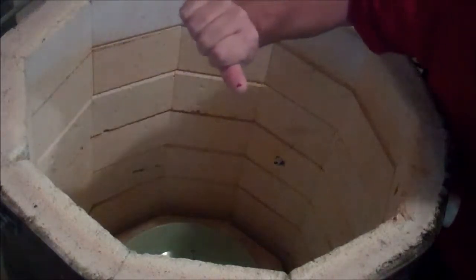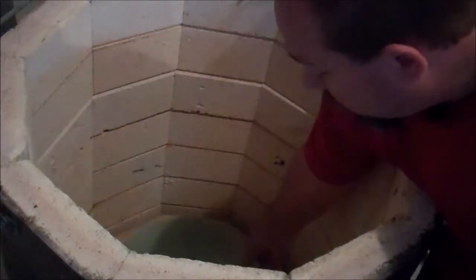Here's another suggestion for anybody unloading the kiln: wear gloves, because look, I just cut my finger on a shard of glaze that was on the shelf. Not bad. It'll clot real quickly, but I should have been wearing gloves.